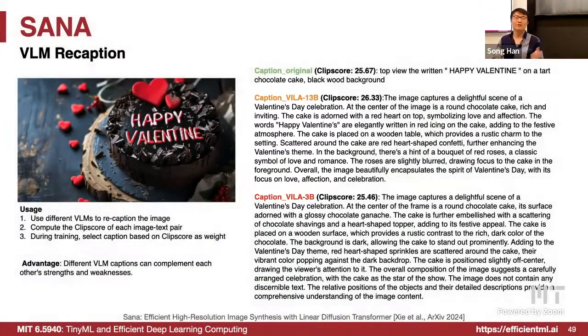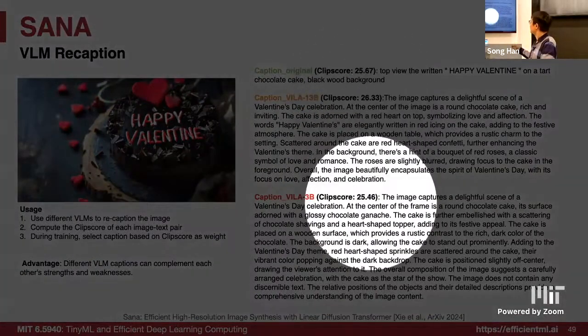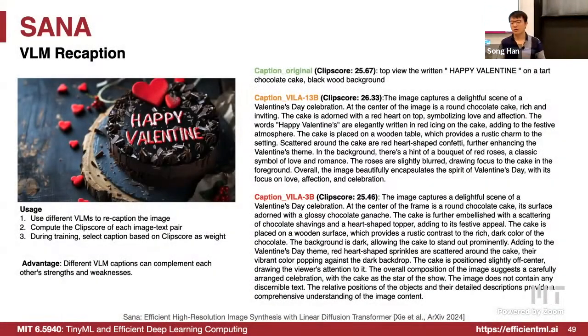So you can tell it's a very detailed description that is unlikely to be labeled by a human labeler, to give such a detailed and fancy label without hallucination. So this is the 13b, this is 3b. We feed it to different sizes of VLA to vote based on their clip score to prevent hallucination and try to find the best match. Clip score basically measures the similarity, how well the caption matches the image.